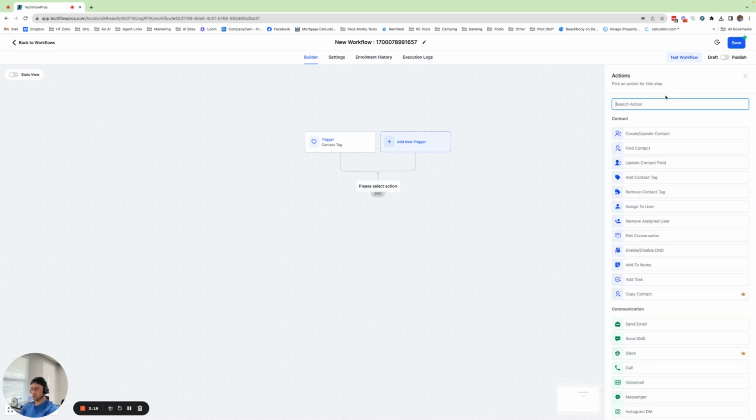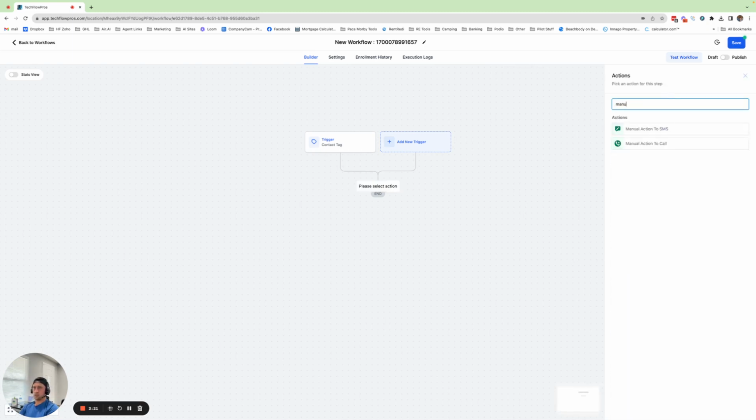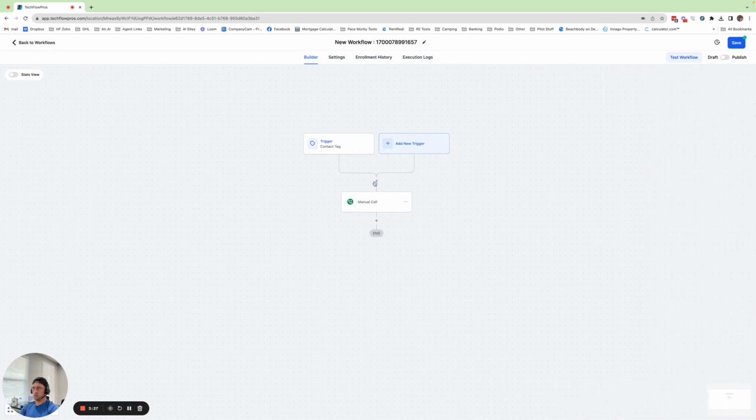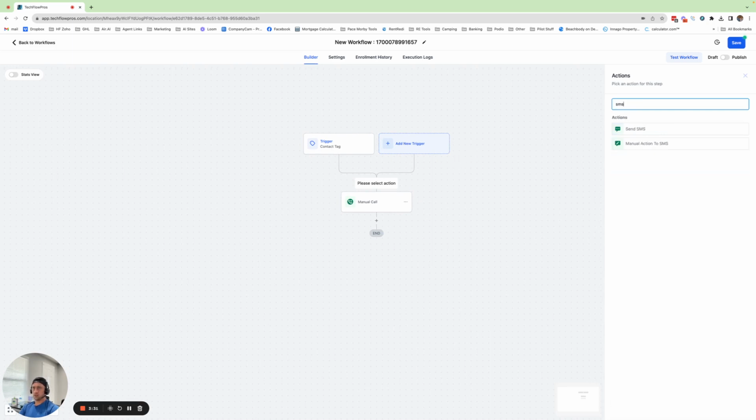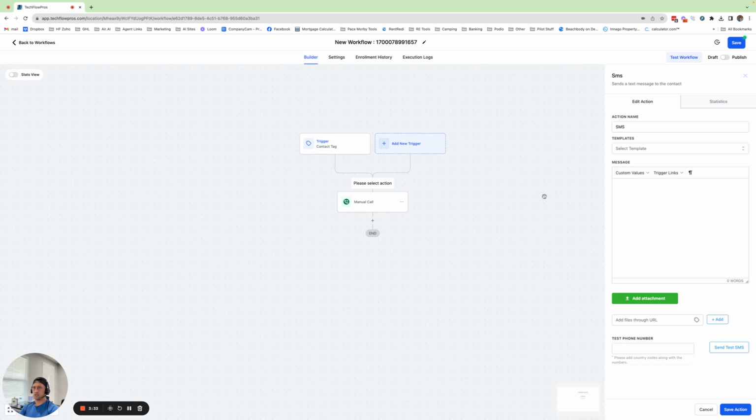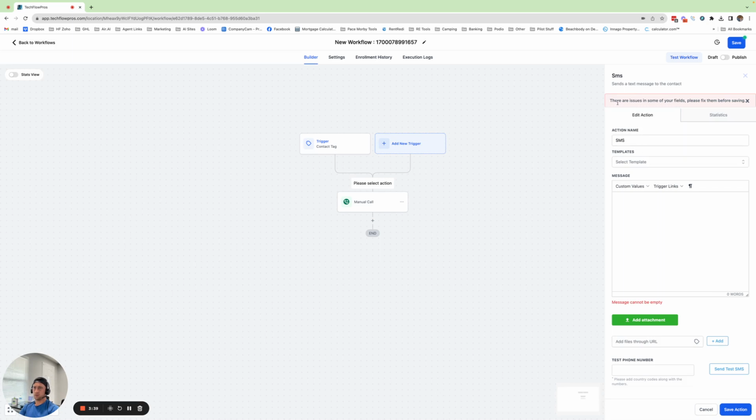Then I want to do a manual action to call. A lot of people use the manual action to call. A lot of times, the first thing they'll do is send an SMS to that buyer, and then can I save this? No, it wants me to put in some words here. Maybe we'll just do that.